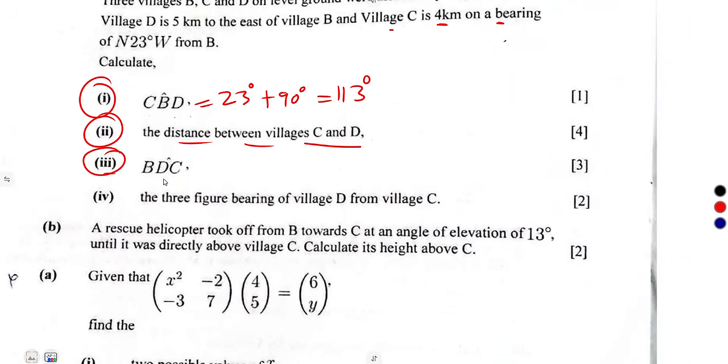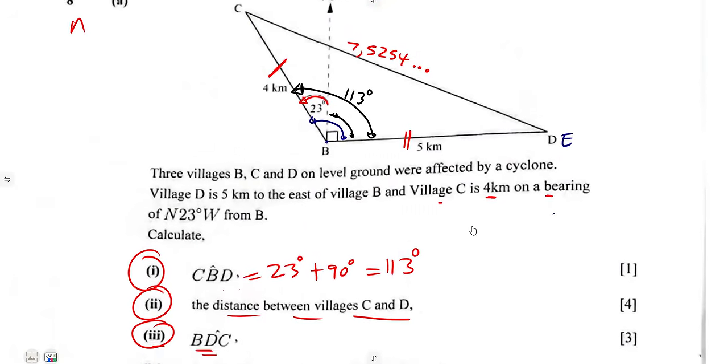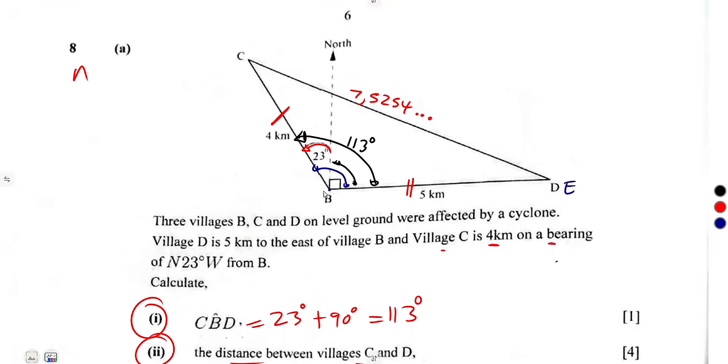All right. Let us consider the other part of the question, item 3, the angle BDC. So angle BDC is here, B to D to C. The angle that we are creating here is the one that we need to calculate. Remember your sine rule. The angle here corresponds to this side. This angle corresponds to this side. So we can simply use the sine rule.